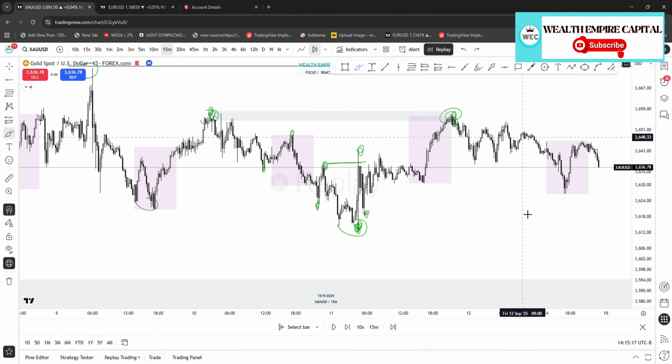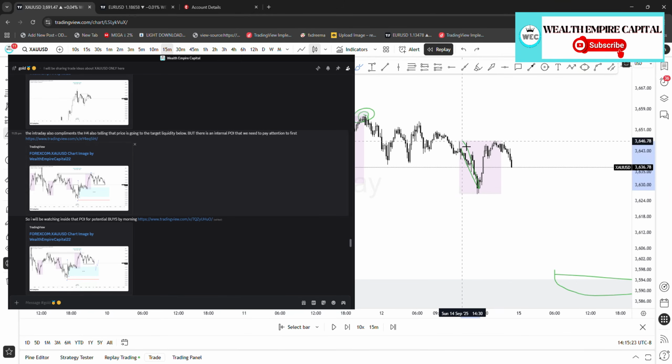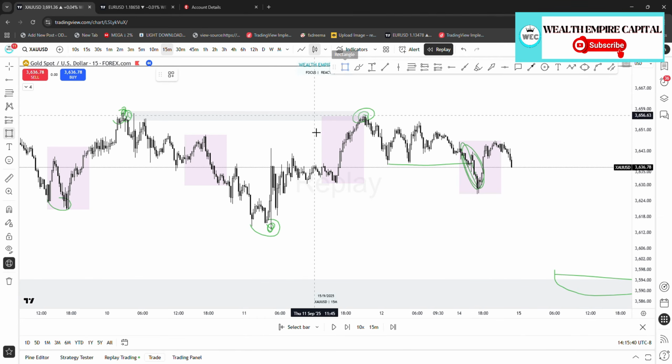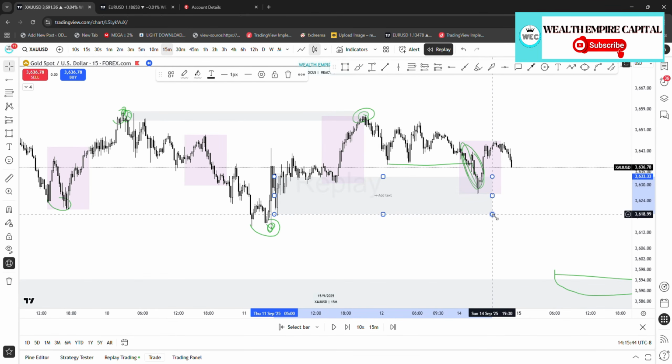Right. Now, in fact, the Sunday night before the Monday, price had not even built this price action yet. No, we had not done that yet. So on my Discord, I told my people that I want to see this low taken out. Okay. And then look, this is my PUI right in here like this. I had it marked. I'm going to show you the screenshots from the Discord.